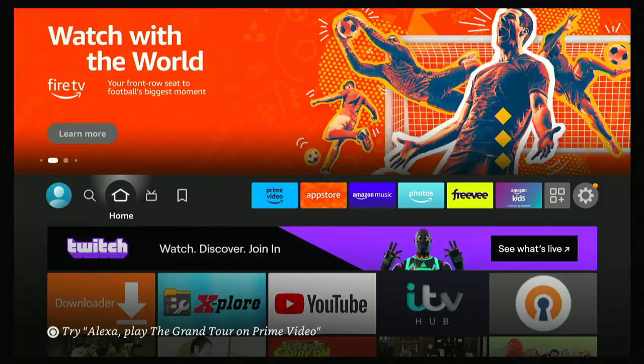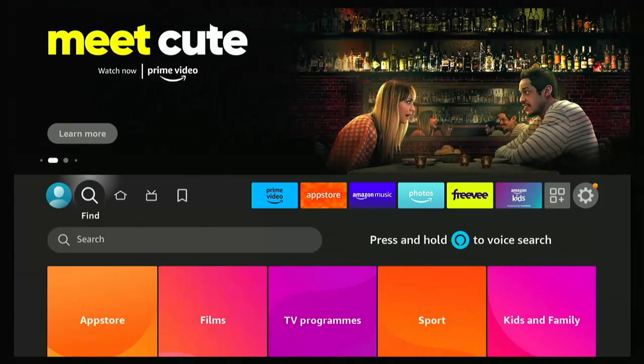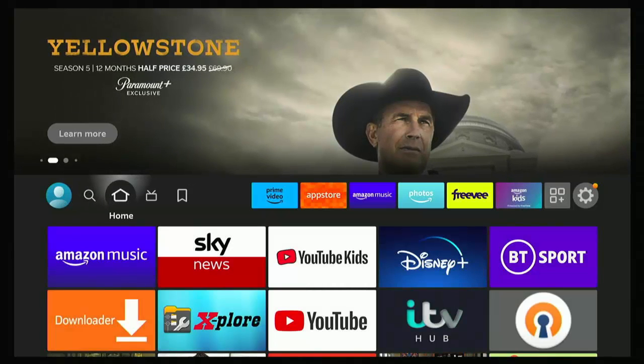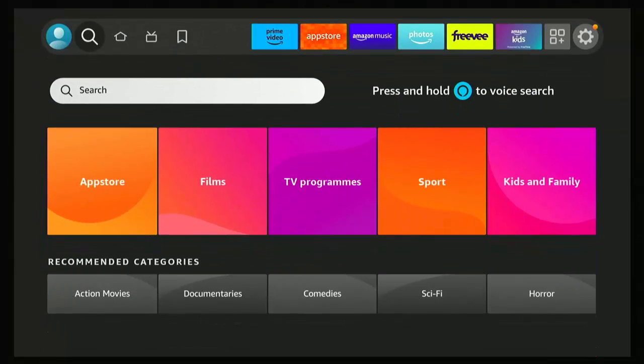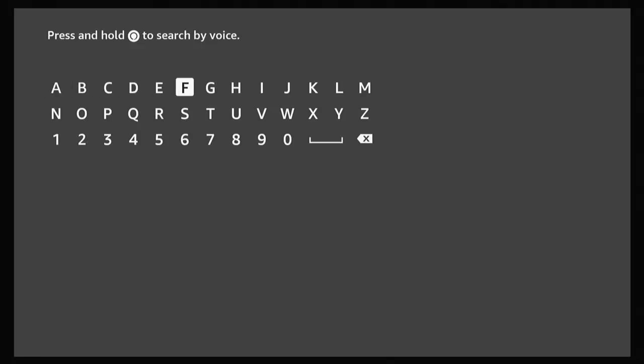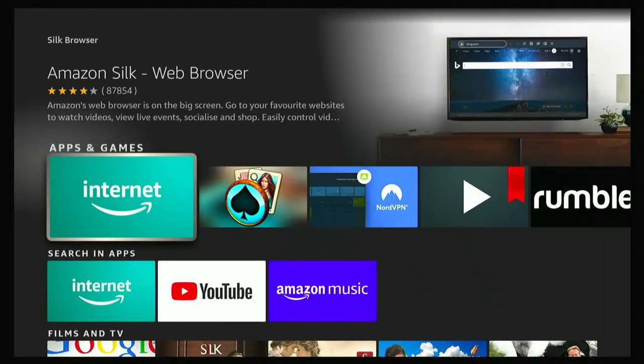So let's just try first of all. I mean, on mine it is installing okay. So this is the official method of installing Silk, the browser. So you open up your device, go to the main home menu and then go to the magnifying glass and just go down to search, middle button, and type the word Silk. And then you should see comes up under the suggestions there, Silk browser. So highlight Silk browser, middle button, and then you're looking for this green and white internet there.